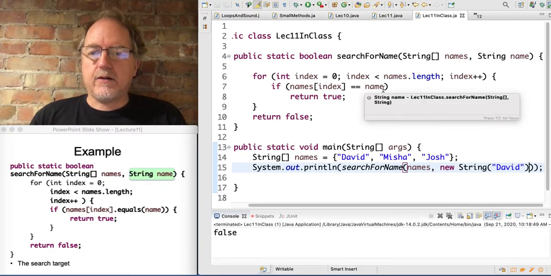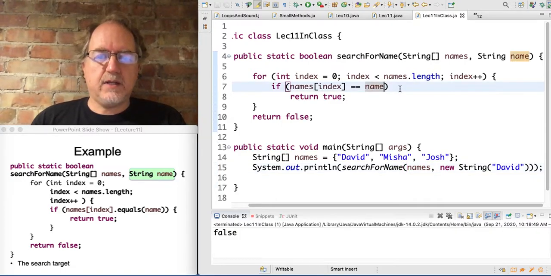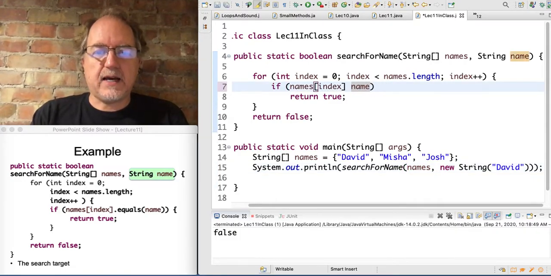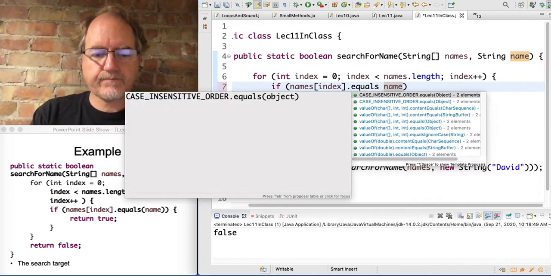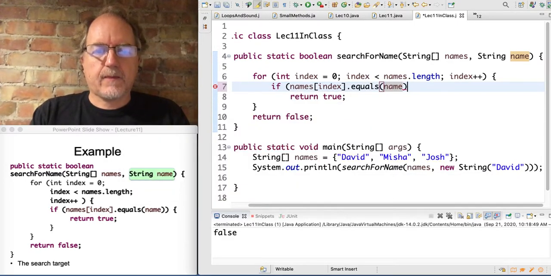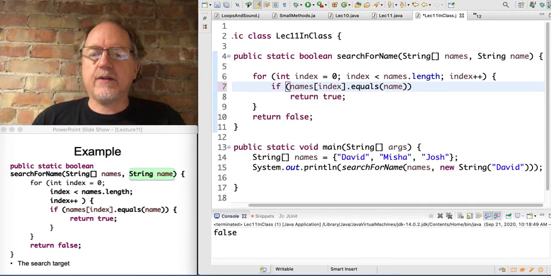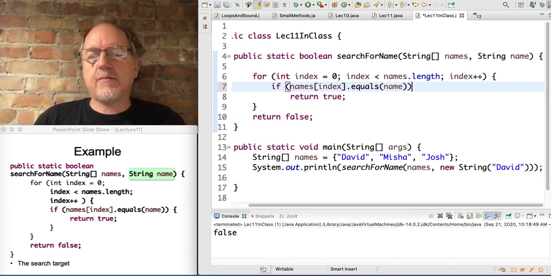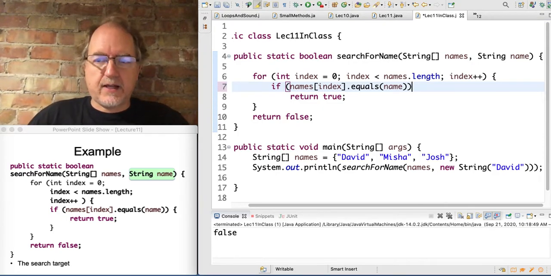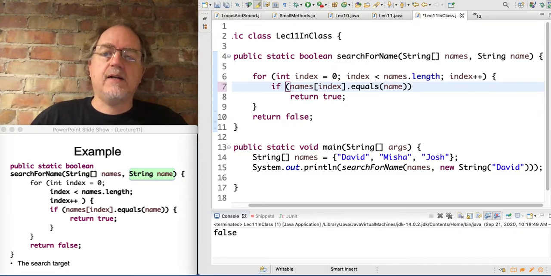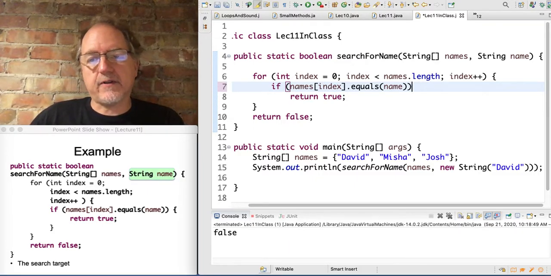When you are comparing two objects, you need to use the dot equals, and that basically says whether the characters are the same. In other words, there's some code written in the string class that says, how do I compare two things? Well, I want to look at the characters and see if they're the same. So there's some loop that goes through them each and says, hey, are they the same? Are they the same? Same. And when they're not the same, it returns false. And when they're all the same, it's true.